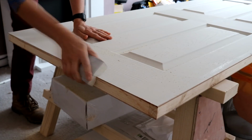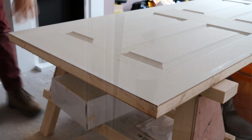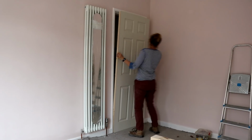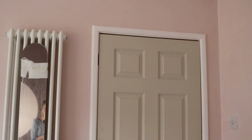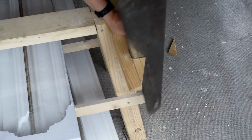And then I sanded the bottom edges because I didn't want to catch it on the carpet. So as soon as I cut it, I placed it straight in the door, and luckily I didn't have to do much trimming on the side. Not bad. But this was the easiest door to fit. But I needed to prop it up. So using some off-cut skirting boards, I decided to make some homemade wedges.